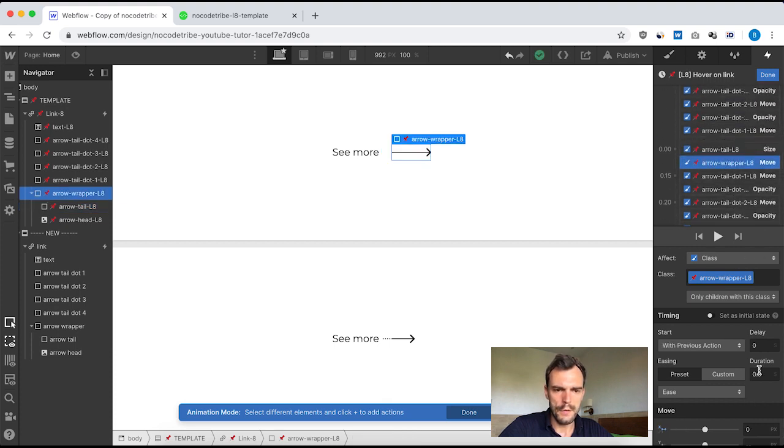Second step at 0, I want my arrow wrapper, so the whole wrapper, to move back to original position. So with an ease, 0.3 seconds, arrow wrapper, move back to original position.